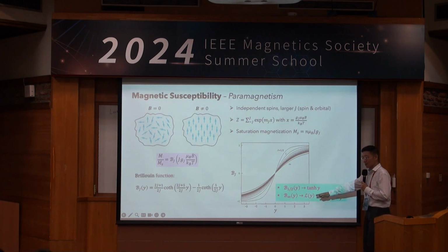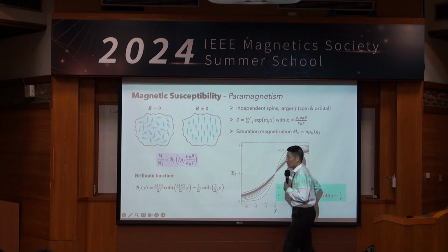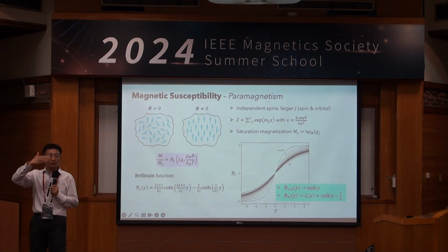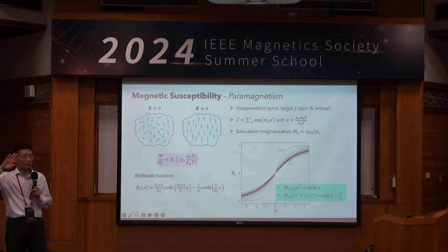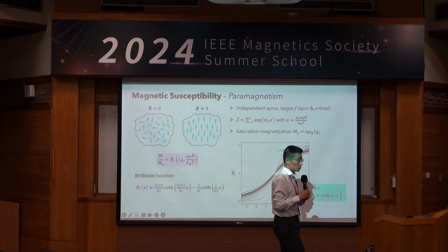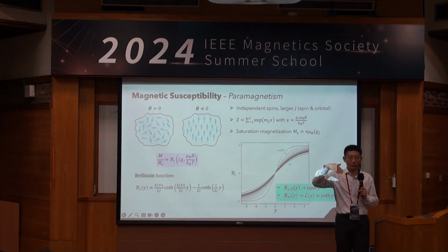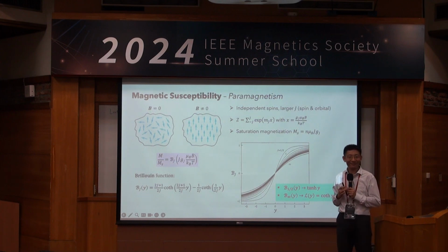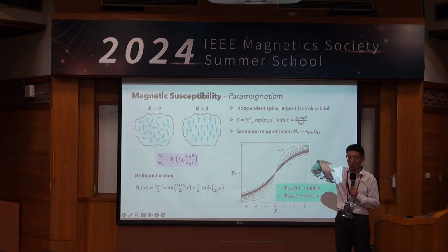In the Langevin limit, the choices of the quantum angular momentum effectively approach a quasi-continuous distribution. So if you still remember the case that we demonstrated for L equal to 2, you have only 5 choices for the projection. But now for J going to, for example, 1,000,000, you have a lot of different choices, making the choices practically quasi-continuous.